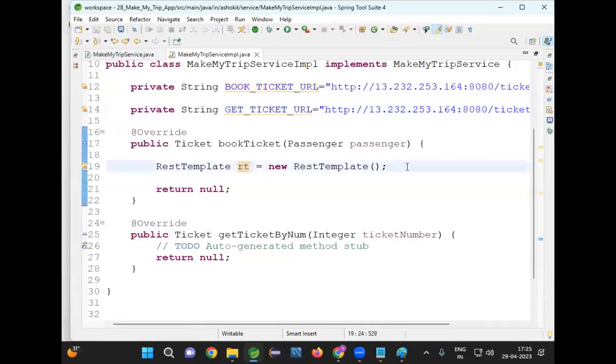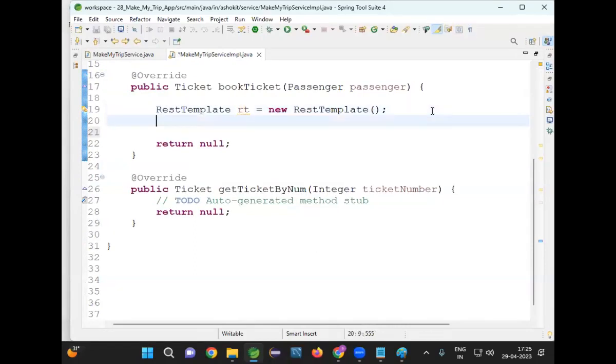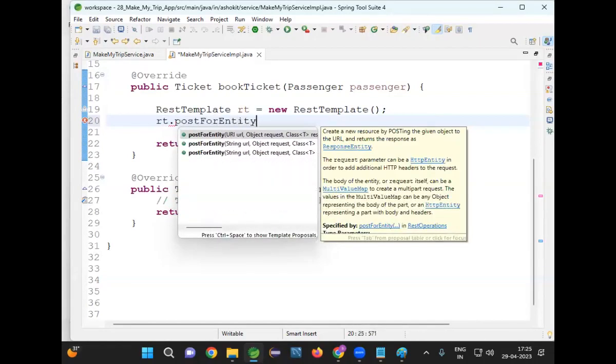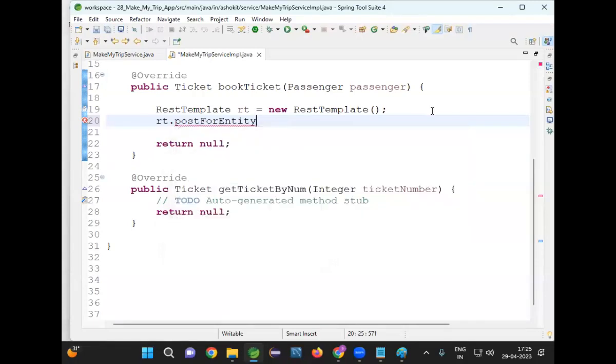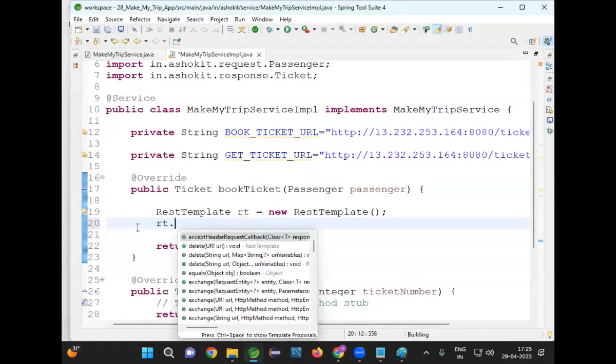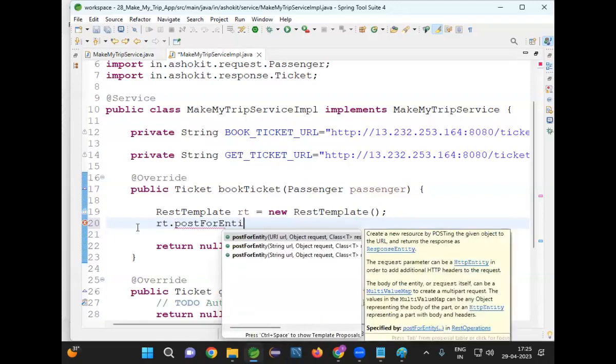Now here, book a ticket and get a ticket. RestTemplate rt = new RestTemplate. rt.postForEntity. What is that? Now, I'm going to send the request by using the postForEntity method. The postForEntity method represents that we want to send a POST request.